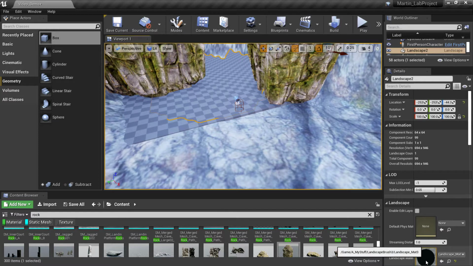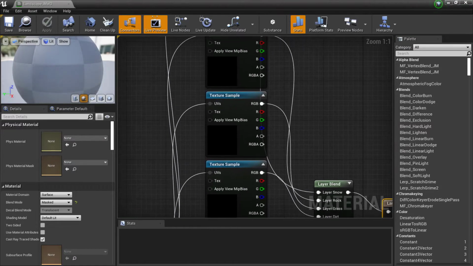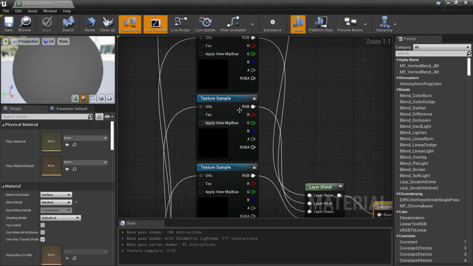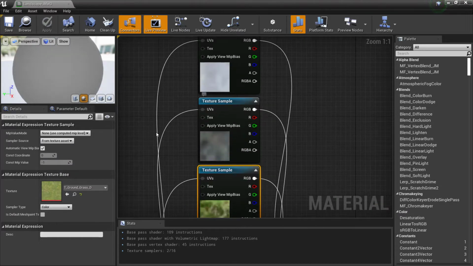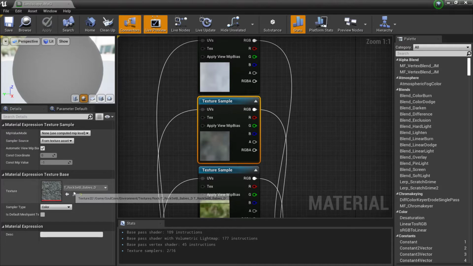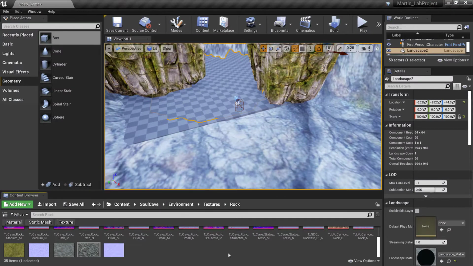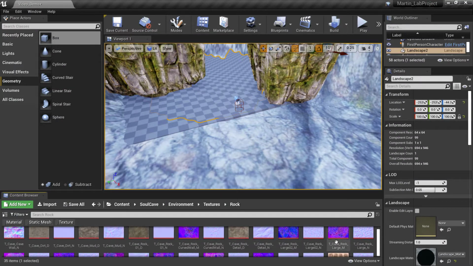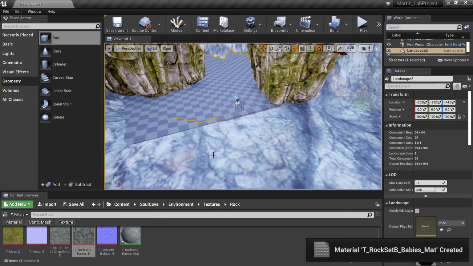So let's go to here and let's see which one of the rocks we used. So we used T-Rock. So we'll do that to find it. There it is right there. So let me go ahead and apply that.